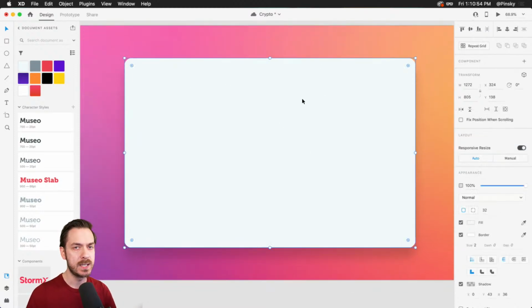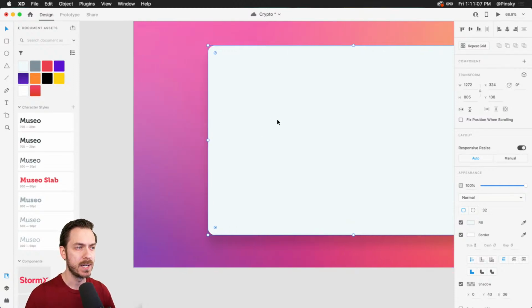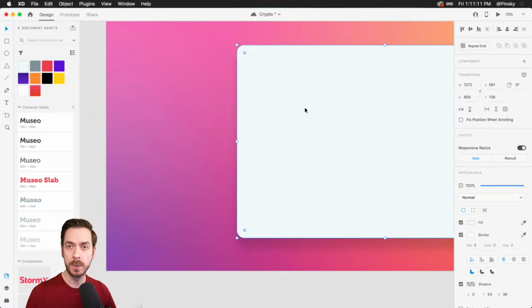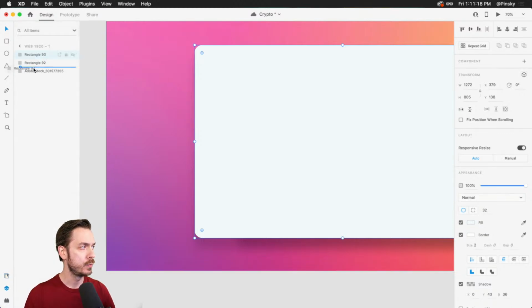All right, so we have this container looking pretty good. Now over to the left, you'll see the schedule, indeed. We may want to add a menu, with a few different options, maybe also the logo of this particular service, right? So let's go ahead and move this over a little bit. I am going to duplicate this shape, Command or Control D, just to make my life a little bit easier. And then I can make sure to drag it on back in the layers panel. I'm also going to make sure to name this container and menu.